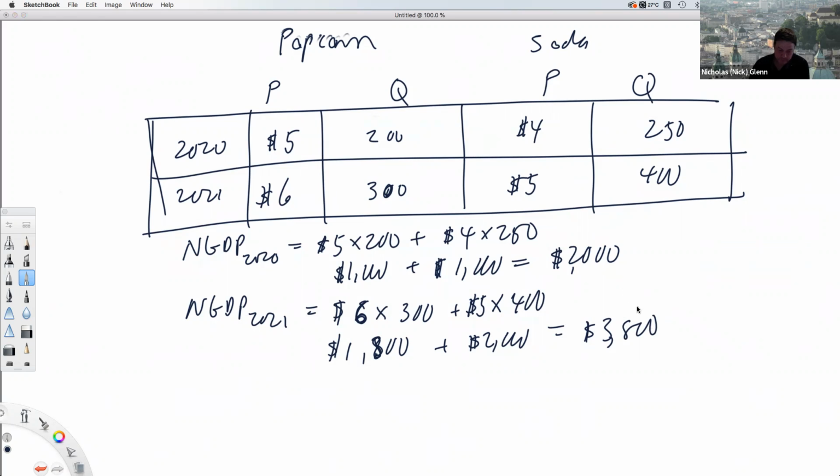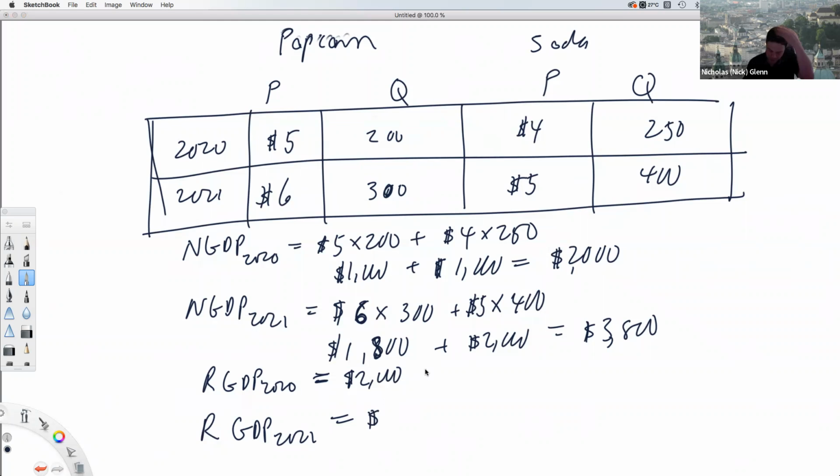All right, the real GDP in 2020. Well, it's going to be the same. We're going to use 2020 as our base year, so the prices and everything are the same that year. Okay, so that's 2,000. What about the real GDP in 2021? Well, now we have to use our 2020 base year prices, even though the price levels changed. We're trying to correct for inflation. We want to use this to ultimately determine the real change in the amount of goods and services produced over a year. That can give you a good indication if the economy is growing or healthy, or if it's in a recession, if it's not doing well.